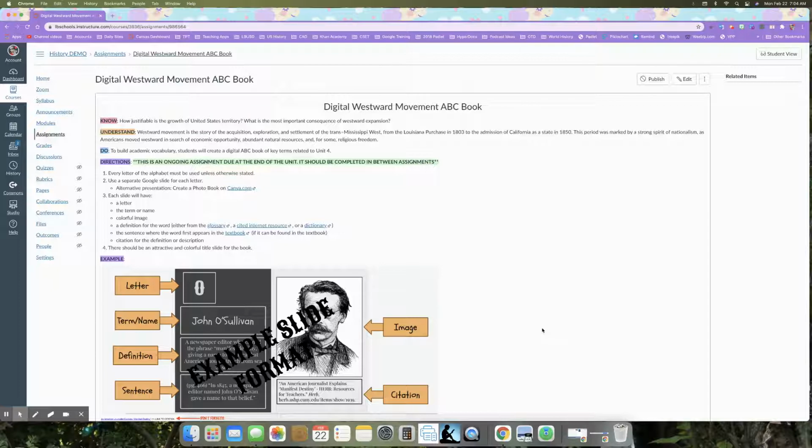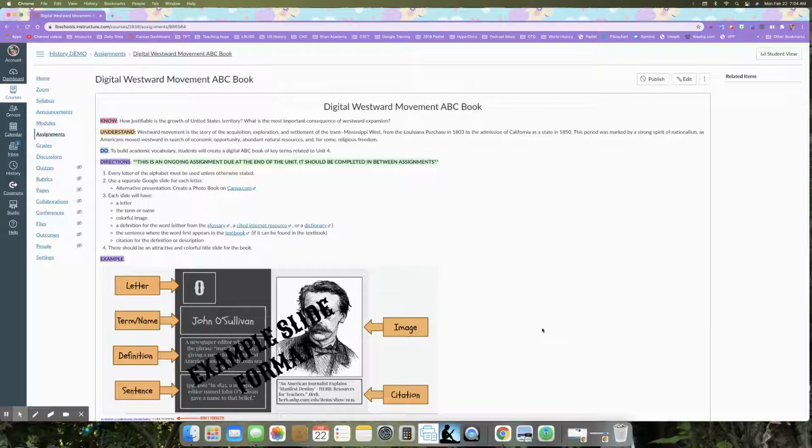It's an ongoing assignment that's due at the end of the unit and should be completed in between assignments. I'm going to continue posting assignments for you, and it's your responsibility during that quote unquote downtime to work on this assignment.